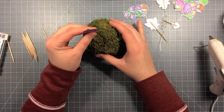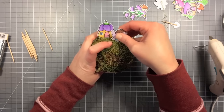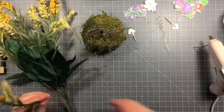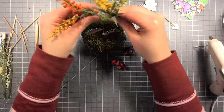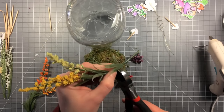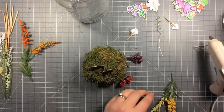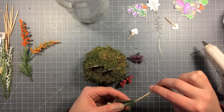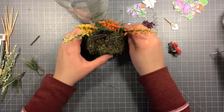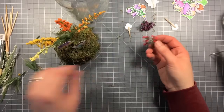Now I'm just going to arrange all my little pieces. I'm putting the house kind of to the side, and then my little fairy that's standing I'm putting to the right side, a little bit in front. I've got some fake flowers that I just bought at the craft store — I'm going to break these apart. I like these because they kind of stand up like little sprays — they do good for going in the back to make a background. You want to make sure they're not too tall for your jar; these were going to be a little too tall, crushed against the top, so I'm cutting off some of the bottom. I lost my stiff wire so I'm going to add a toothpick to the bottom of the flowers as well.